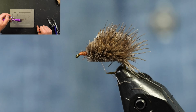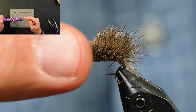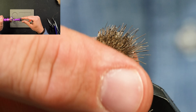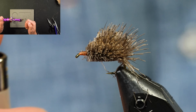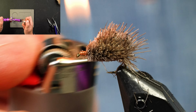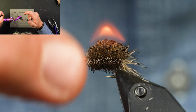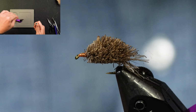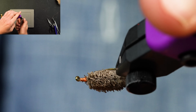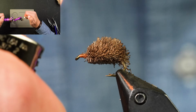So at this point, I'm going to stop talking because this is still kind of a new skill for me. But the idea is I'm going to singe the sides and make kind of a sweeping upward point, and I'm going to try to taper the body in the front. All right, so here goes nothing. So I have kind of a rough shape.